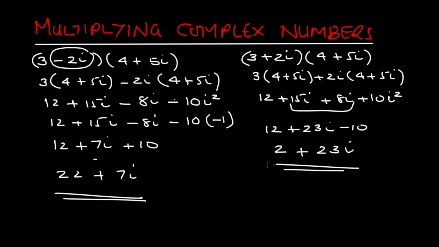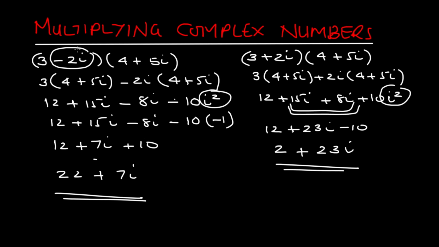So we can do 100 of these. The method is going to be the same. So anyway, the thing to pick out is what happens when you square the i's. Then the next thing is you have to remember to put the like terms together.